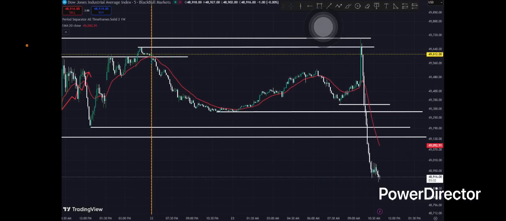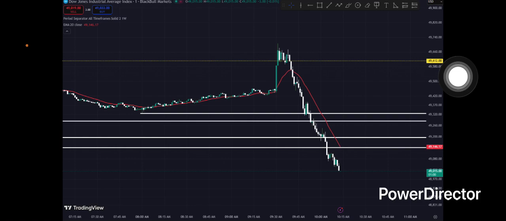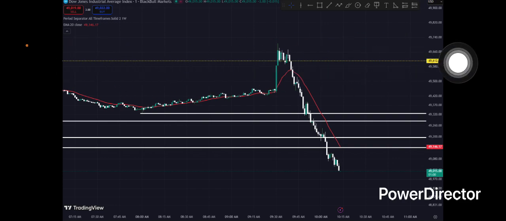Now, here we're looking at the DJ30, and you can see we have come up, okay, pumped up into the New York Open through this lower level high from Friday and almost to the pip, hitting the high of Friday, all right, before coiling sideways and dumping down. Now, this is the exact thing that I am looking for every day, every session, okay? It doesn't matter. This is what I'm looking for. This yellow line on my charts represents the previous day's closing price, so that is Friday's closing price.